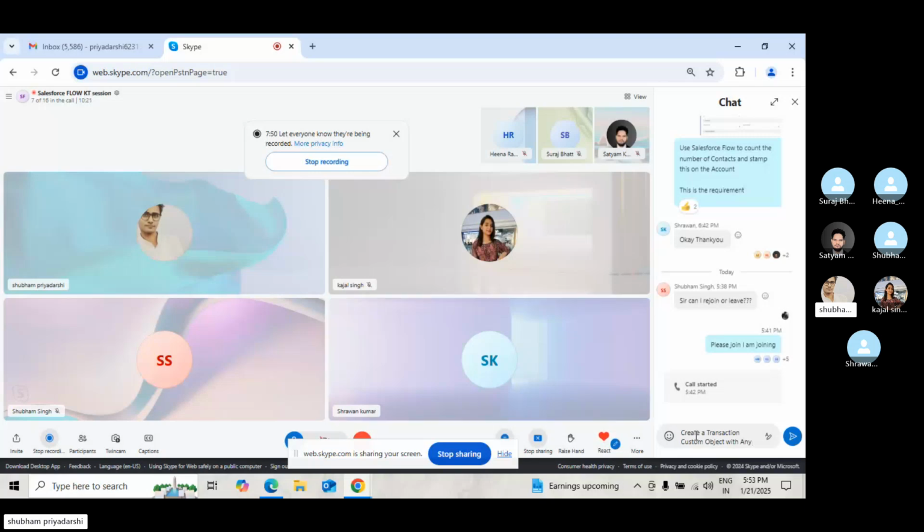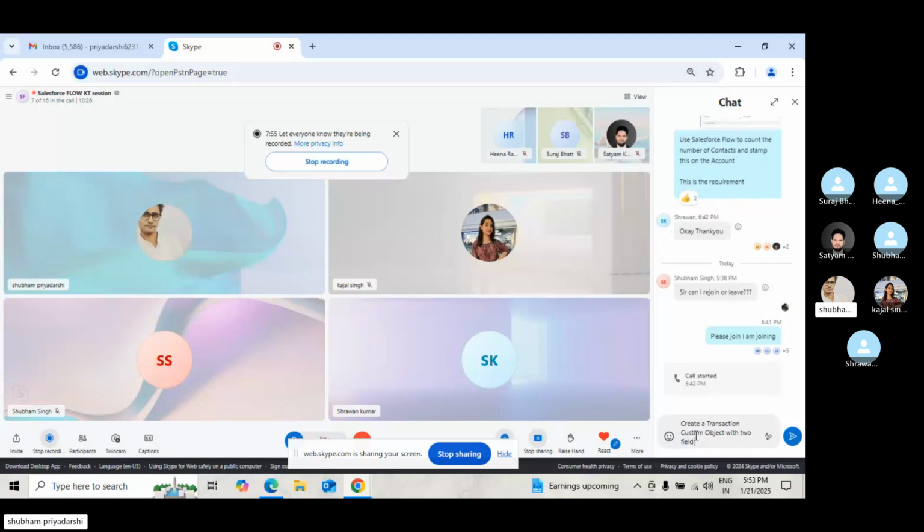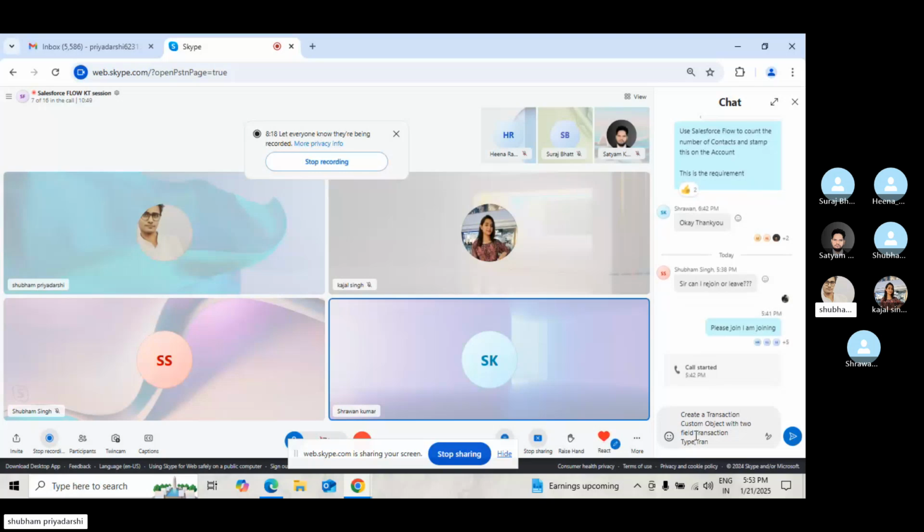Let's make it easy: transaction type and transaction bank name.